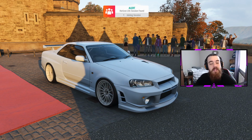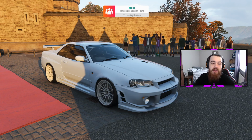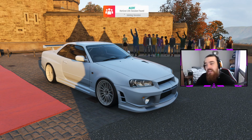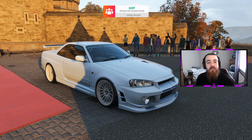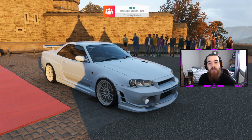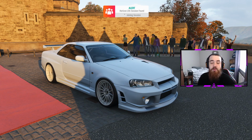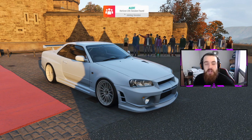The 2002 Nissan Skyline GTR V-Spec 2, abbreviated as the Nissan GTR 02 or the Nissan GTR R34, is an all-wheel drive sports car by Nissan, featured in all series titles except Forza Motorsport 6. The V-Spec 2 is part of the BNR34, abbreviated as the R34 series, the 5th and final generation of the Skyline GTR. The R34 was first produced in 1999 to replace the R33, which I'll show you guys after this one. It ceased production in 2002.